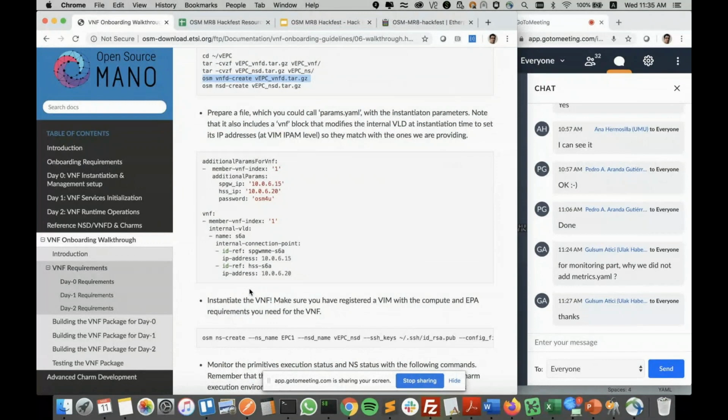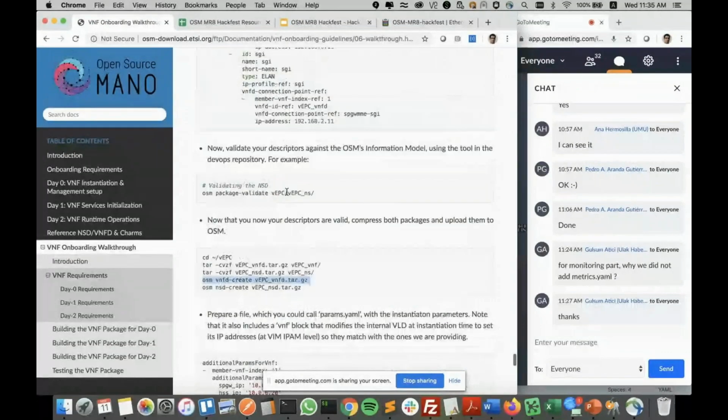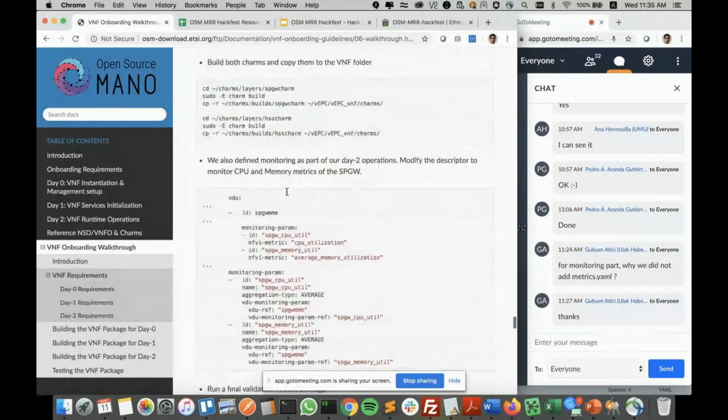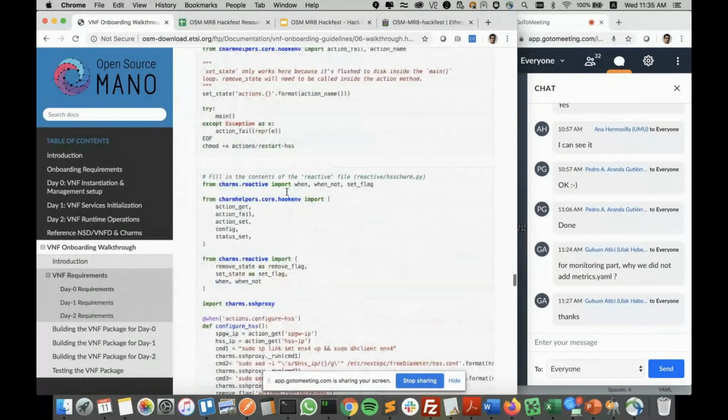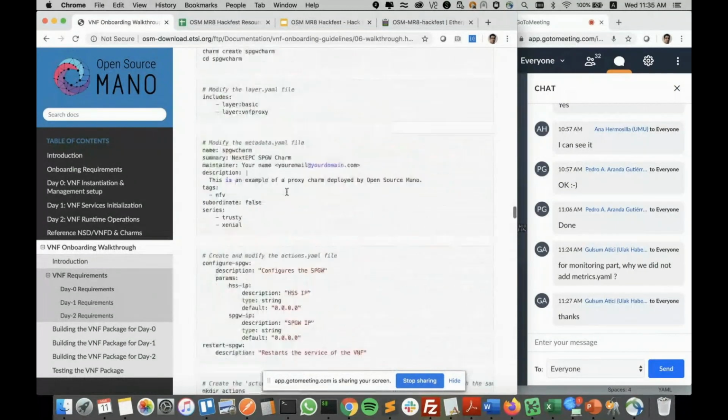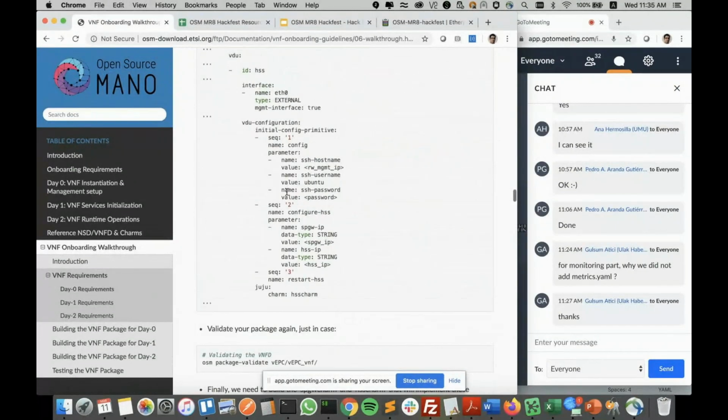You may have noticed that we left some things parameterized. I mean, let's see. In the descriptor for day one, in the portion that includes a password, for example, we left password, we left SP gateway IP, we left HSS IP to be populated at instantiation time.